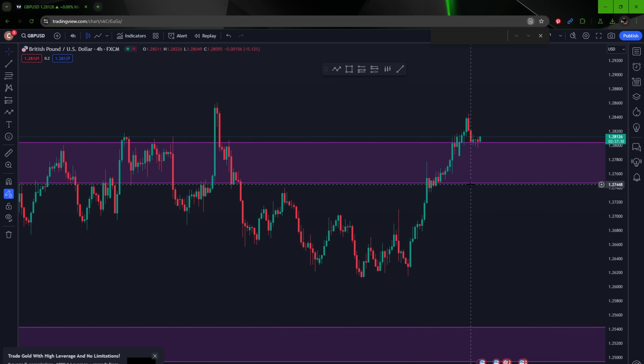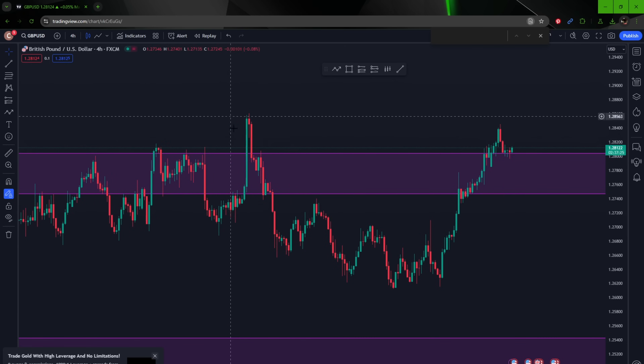What you've got to be careful of here: if you look to the left, there's another pincer top which dropped it all the way back through. You could almost consider this a large double top — an area of resistance and another area of resistance. The pincer top is usually quite a big sign of short. So be very careful about taking something like this long when that exists on the left. Wait for confirmation that this is going to break upward — wait until it gets above this level. If it does, you're probably looking at a pretty good long trade: it'll go above, come back, retest, and go.